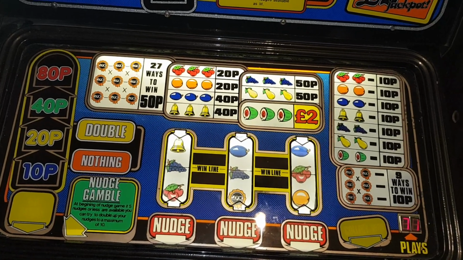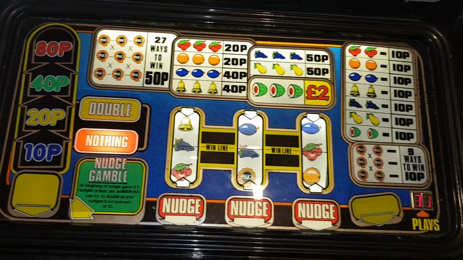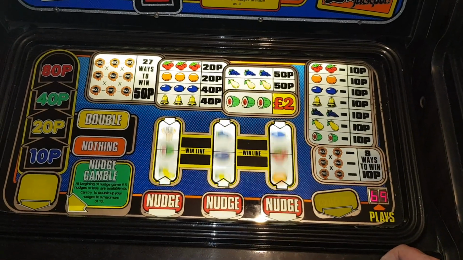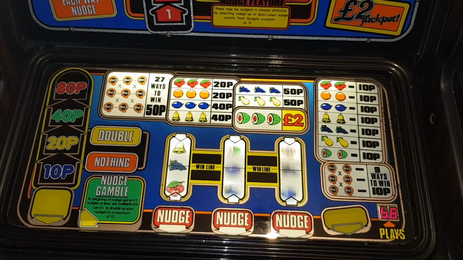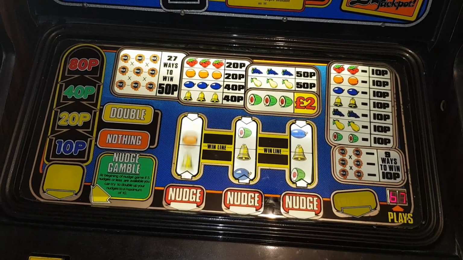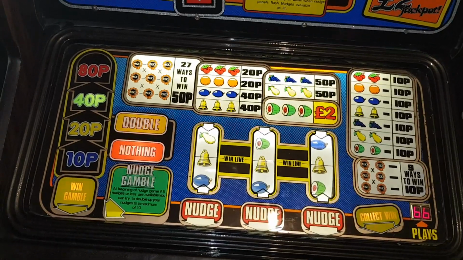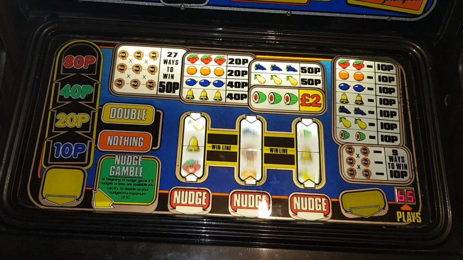These got such clever programming. The way they were programmed back in the day always made you believe that more can be won out of it. In reality though, we all know what it really did. Click that. I was going for the hold and then the gamble.